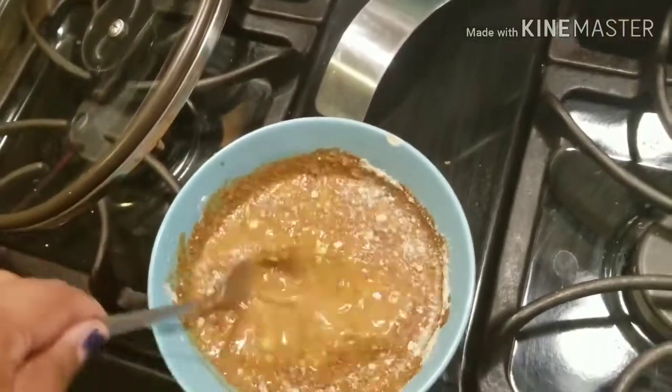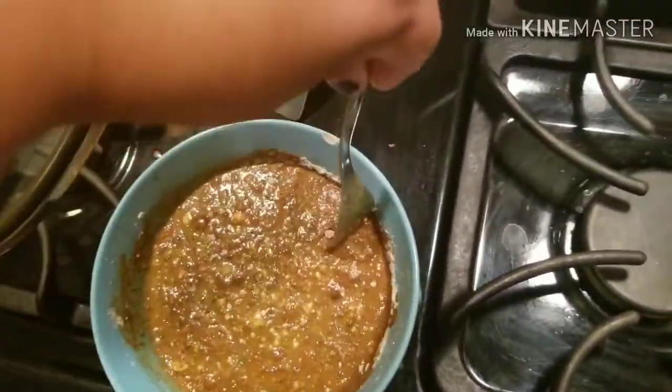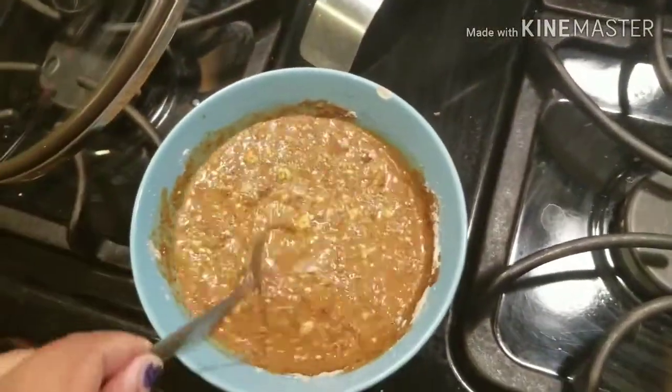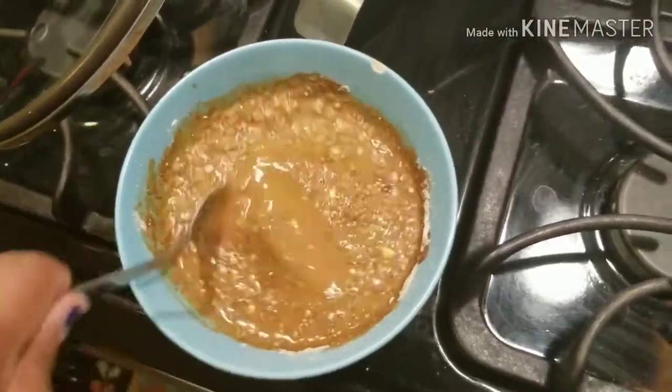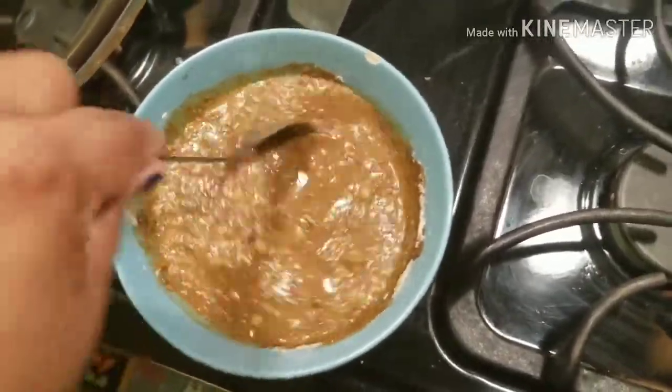So I'm going to put this on low. What does it say? Like 6 to 8 hours. So that would be like 2, 3 o'clock. So it should be done by then.